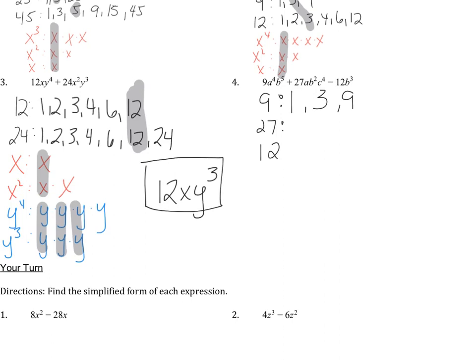Our factors of 27 are 1 and 27, 3 and 9, because 3 times 9, and I think that is it for 27. Then lastly, my factors of 12 would be, we've already listed them out, 1, 2, 3, 4, 6, and 12. So remember, I want my greatest common factor of all these. So looking through all of these, my greatest common one would be 3. Right? It has to be common in all 3 examples.